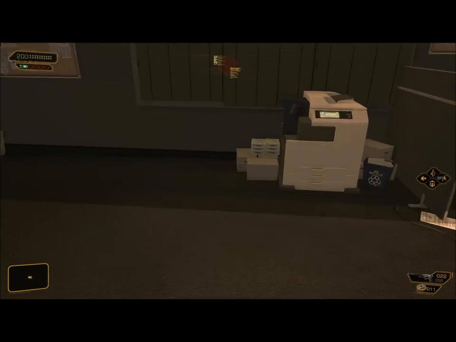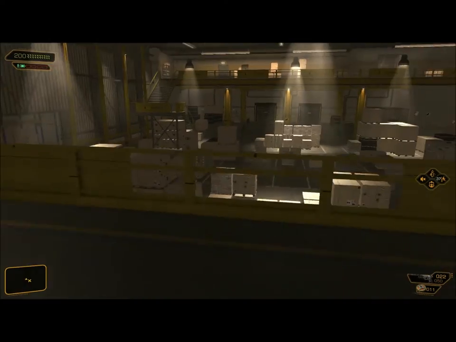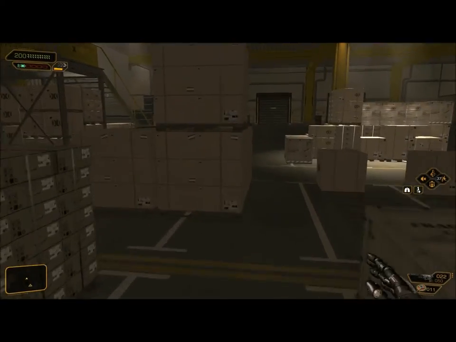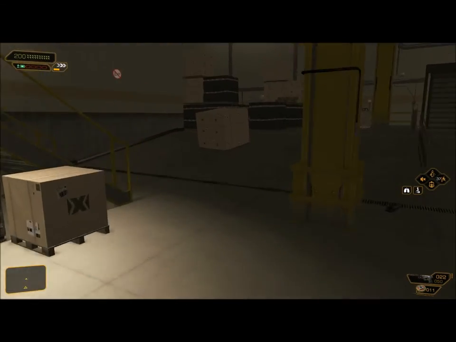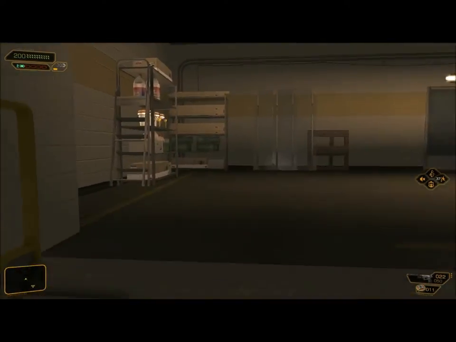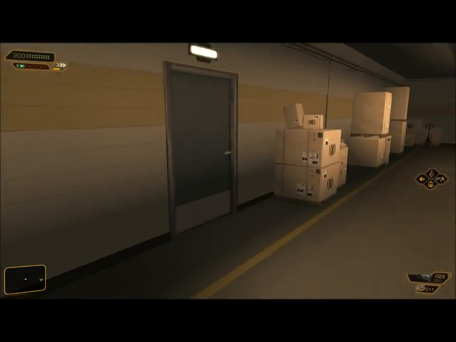Alright, there are a couple of things left to do. First, I just need to check upstairs right quick, where Narhari Khan was patrolling around. Make sure I haven't missed anything up here.